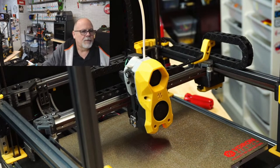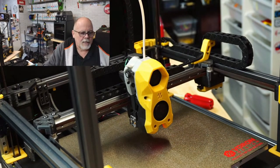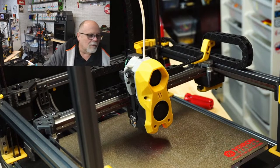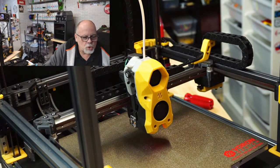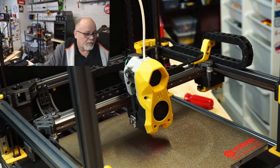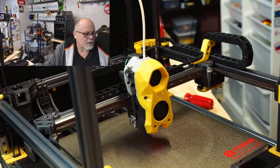So I want to heat it up, but I don't remember the IP address for it. So I've got to do a quick search with, I can never remember the name of that flipping program, but it's on my desktop here somewhere. Advanced IP something or other. It's an IP scanner. There it is right there, Advanced IP Scanner. So I just scan my IPs, and then I can figure out what IP address things are on.